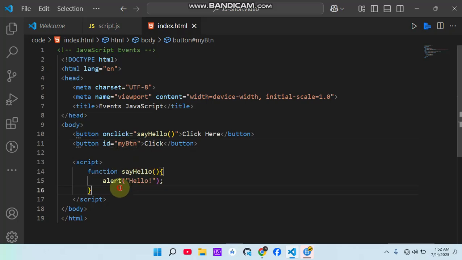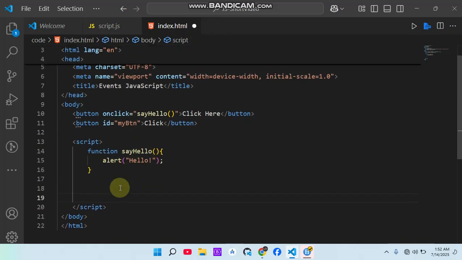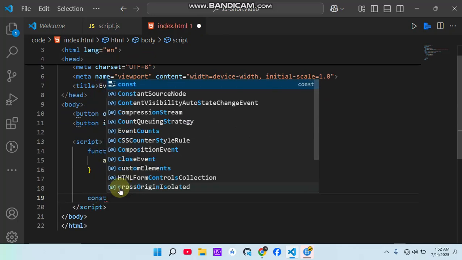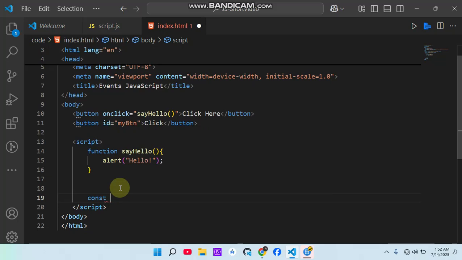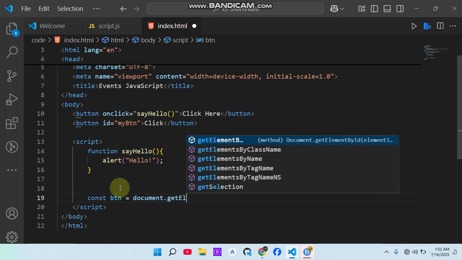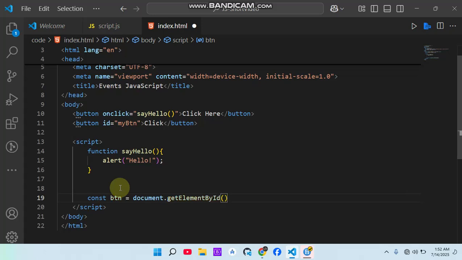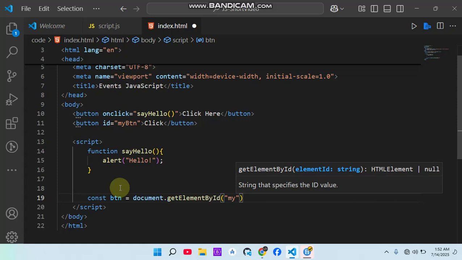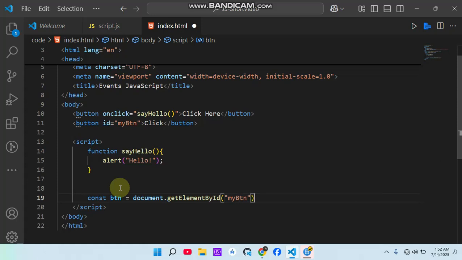After saving it, I'm going to come to the same JavaScript place here, and say const btn. It's equivalent to document.getElementById, and the ID is btn. Now within this place, I want to substitute the way I wrote the function with another way. We'll do this quickly, and after we have called the button, we'll close this.